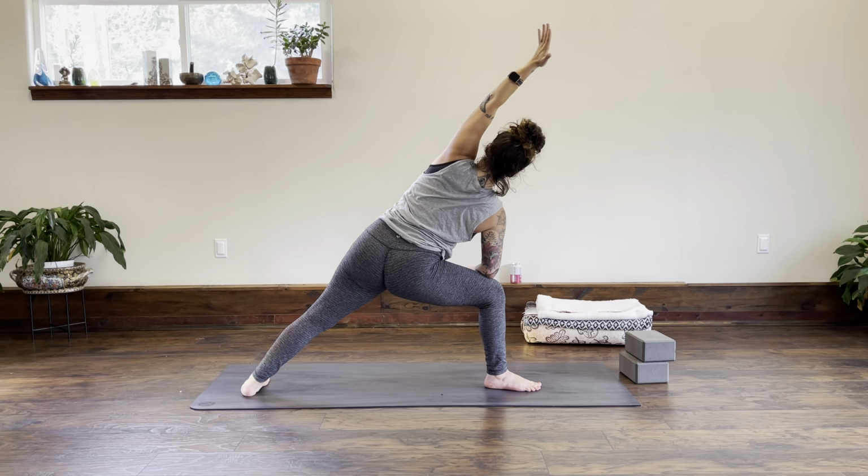Now start to bend your left knee so that you can bring your right foot to the floor. Right toes are going to face almost ahead, but not quite, so they're on a diagonal. And then bring that right hand further back on the block or the floor, so that it's more underneath your shoulder. And now you are in revolved triangle pose, which is hard as well. If you get into this pose and you're like, this isn't hard for me, yeah, right. Pull your left hip in further, closer, like squeeze your inner thighs together. Maybe if it's easy, you can put your right hand on the outside of your left foot. Okay, one more deep breath.